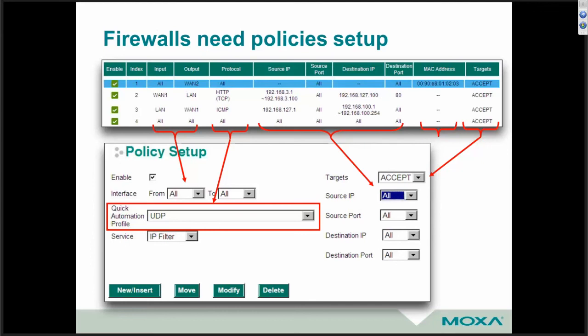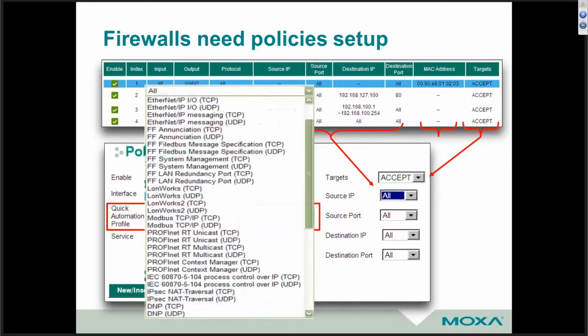And one difference between selecting an industrial firewall supplier like Moxa versus an enterprise one is that we know about the well-known industrial protocols. So when you go to our pull-down list to configure it, you'll find things like Ethernet IP, Modbus, and Profinet in there. So you'll be able to select from those, and it just makes it easier when the implementer has to create policies.